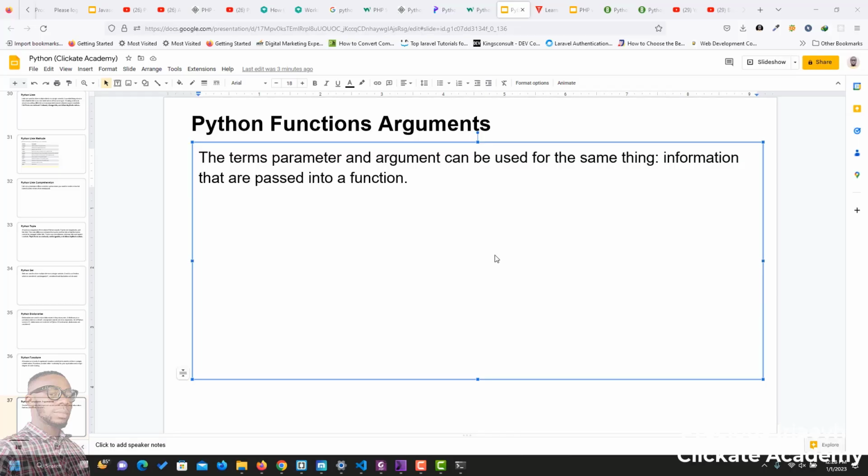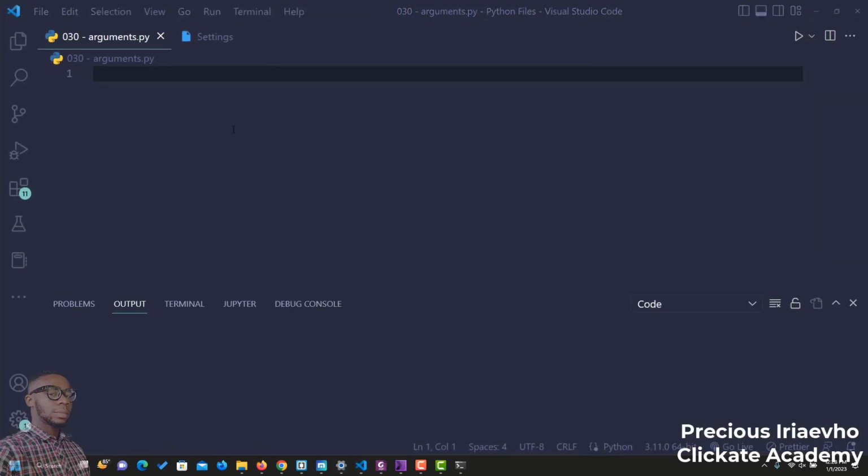Python function arguments. The terms parameters and arguments can be used for the same thing, information that is passed into a function. So, in the previous video on Python functions, we already touched on arguments, but for the sake of clarity, let's do something again. So, I'm going to create a function that does sum, okay? Or let's say add numbers.